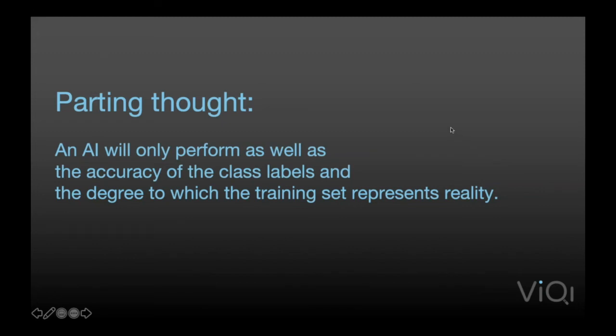And so, first of all, when you train these AIs, you don't necessarily want to rely on a single person's idea of what is in this image if you're using image content as your training basis. You might want to get multiple reads or get a consensus read to get a more accurate class label.